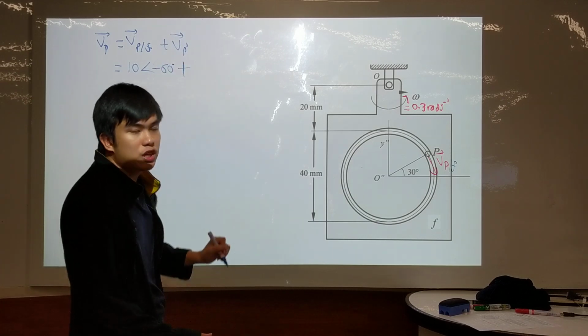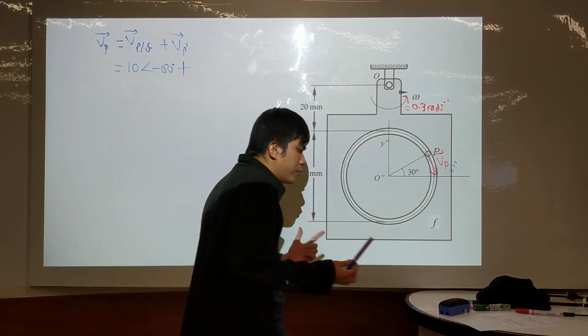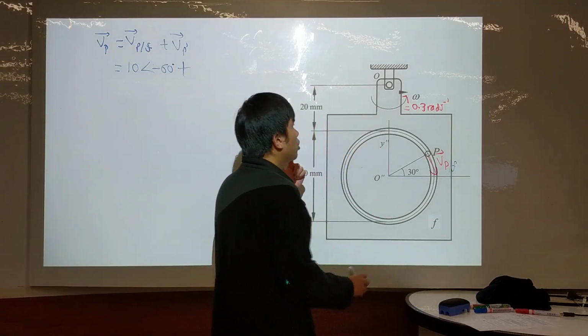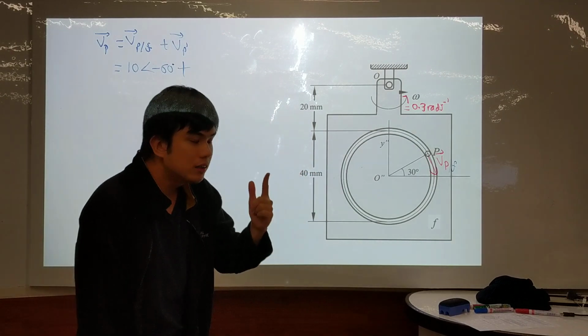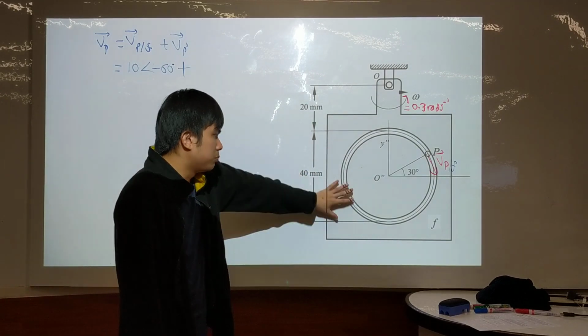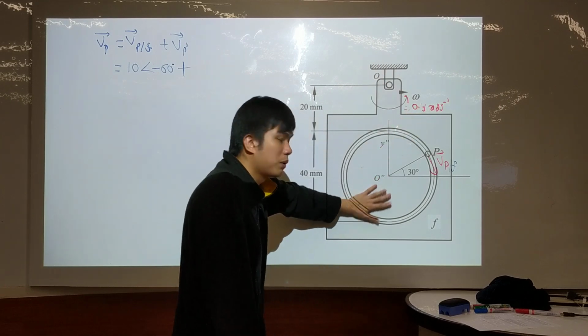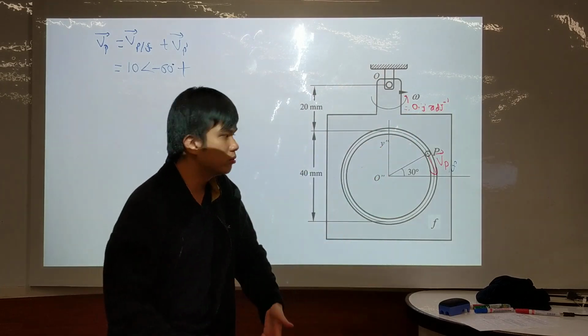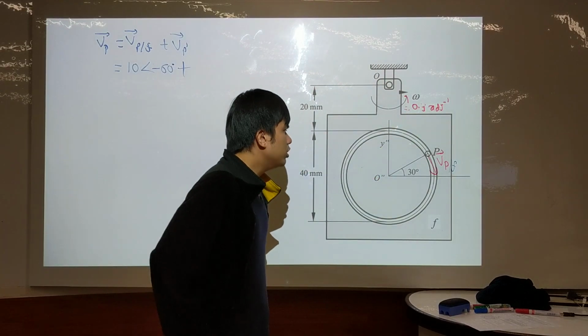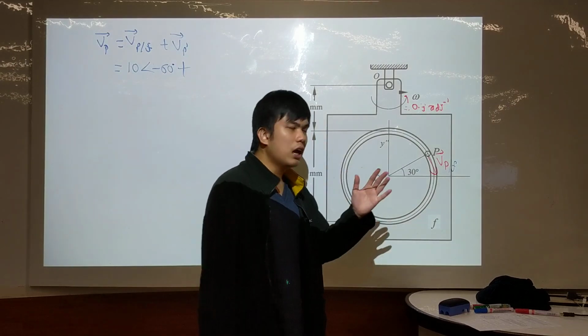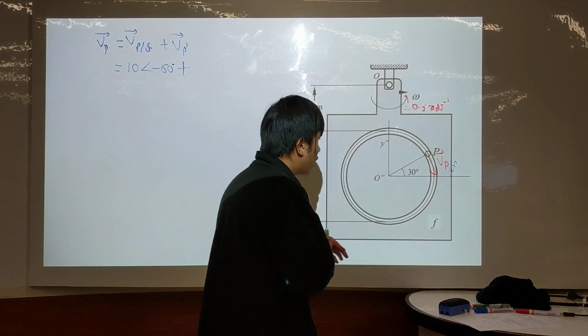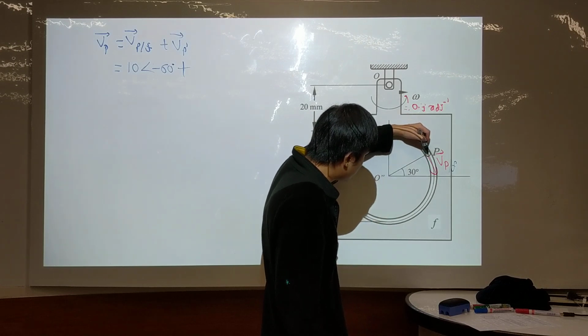Now, what is V_P prime? P prime is a point which belongs to the body F but occupies the same space as P. The body here is body F, this whole board. This whole board is one body, right? There's only one body, so it's clear to see. Now, for this body F, how do we denote P prime? P prime belongs exactly at this location here, right?